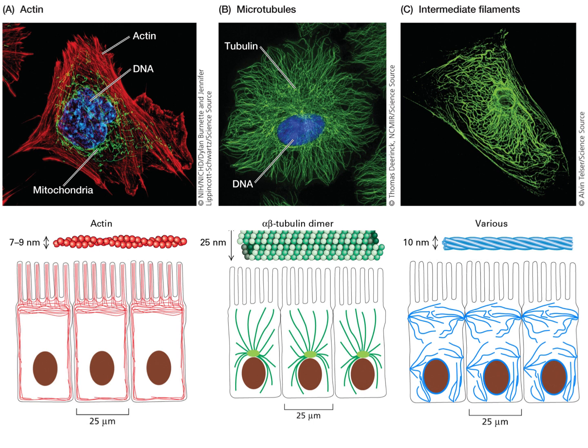So there are three major types of cytoskeleton elements we're going to talk about in this chapter. We're going to talk about actin, microtubules, and intermediate filaments. And as you can see here, we're looking at the top at some staining in actual cells of actin in red, here microtubules in green, and here intermediate filaments in green. Below are some drawings of cells to give you an idea of where each of these structural elements function inside the cell and how they're dispersed, but we'll look at each of these individually as we go through.